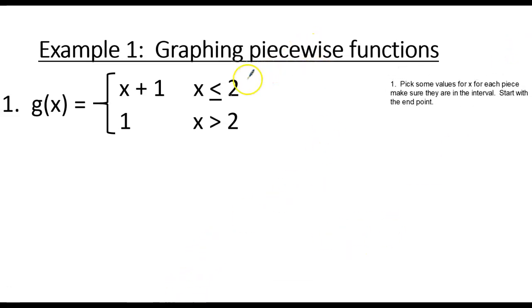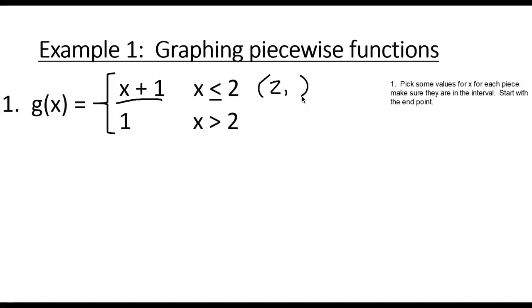Okay. So for the first piece that we're looking at up here, x plus 1, it exists on the interval for all x less than or equal to 2. So what we're going to do is pick some values for x that work for that. And you always start with the endpoint. So I'm going to start, this is the endpoint, and you'll see why we call it an endpoint when we get to the end. But for now, we're going to start by using the number that they give us, which is 2, comma, and I'm going to leave a blank next to it because we need a y value that goes with it, and we'll get to that in a second.